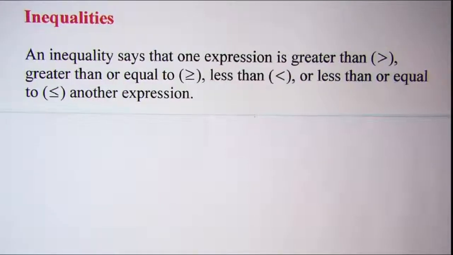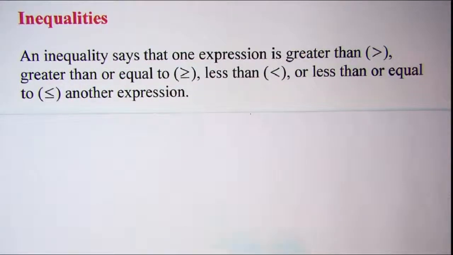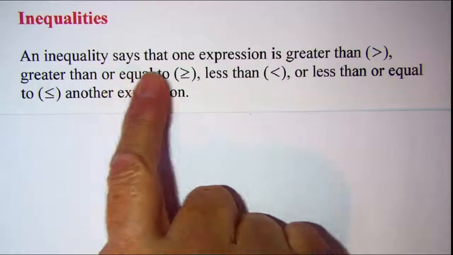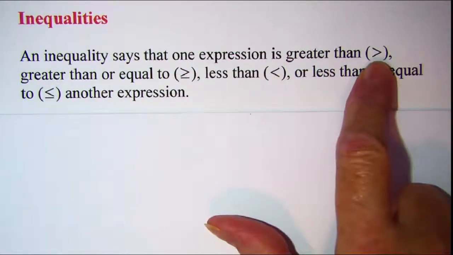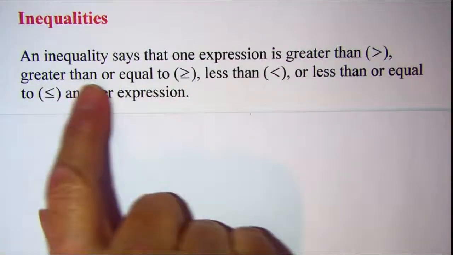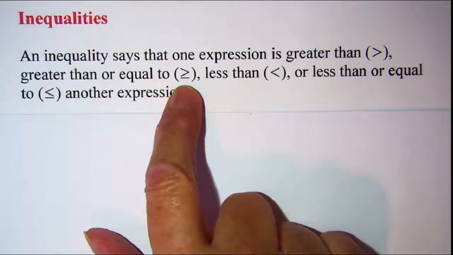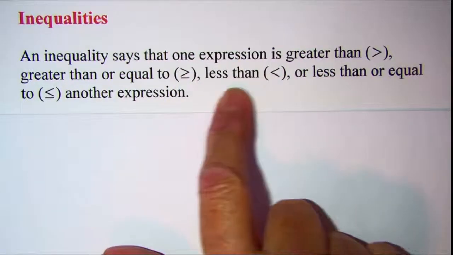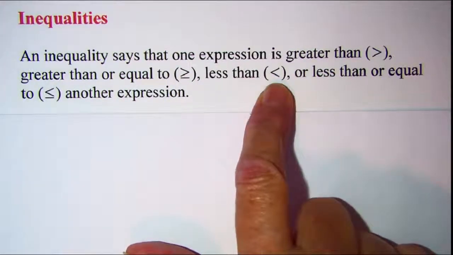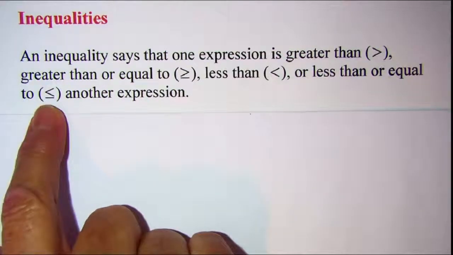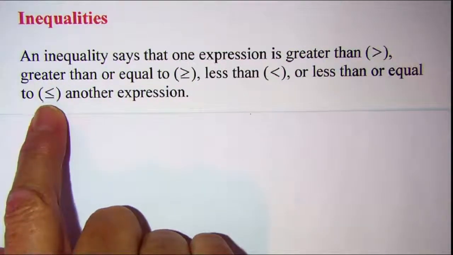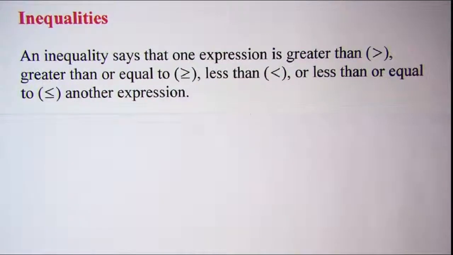In this video, we'll be talking about inequalities. An inequality says that one expression is greater than, and this is the symbol for greater than or equal to, less than, and this is the symbol for less than, or less than or equal to, and this is the symbol for less than or equal to another expression.